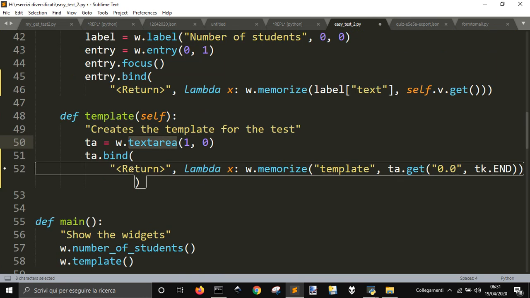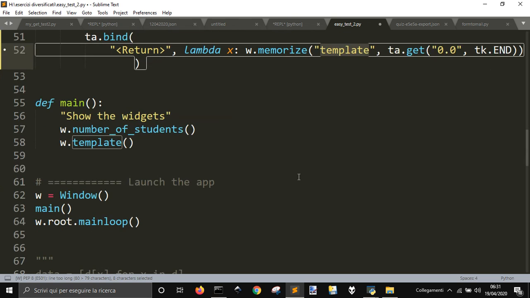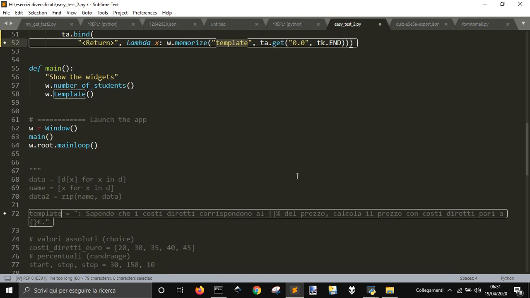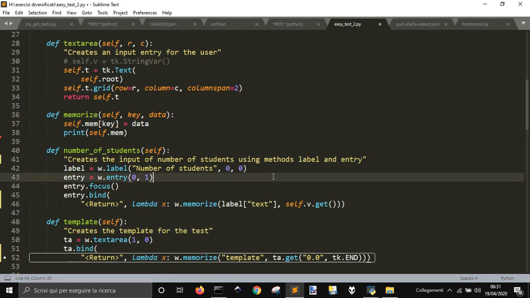And then when you hit enter into the text area, it will create another key in the dictionary called mem, and the value of the key will be the content of the text area. And so that is all we have done until now.